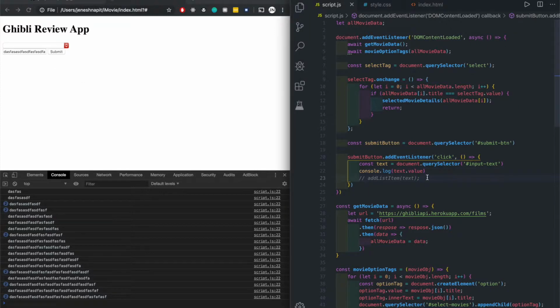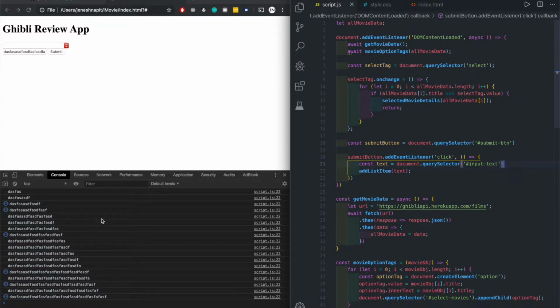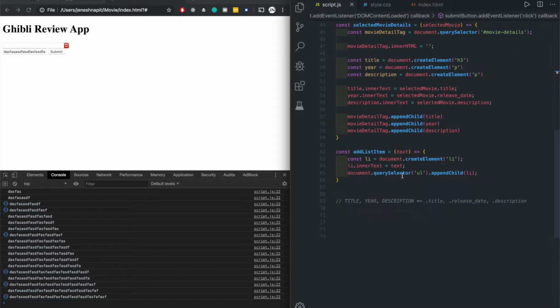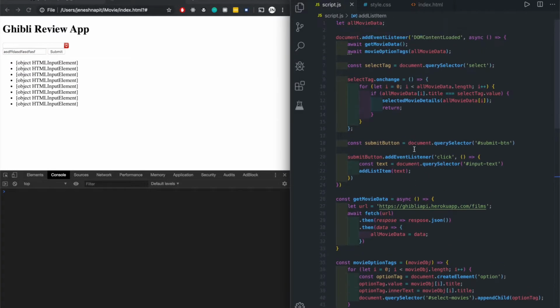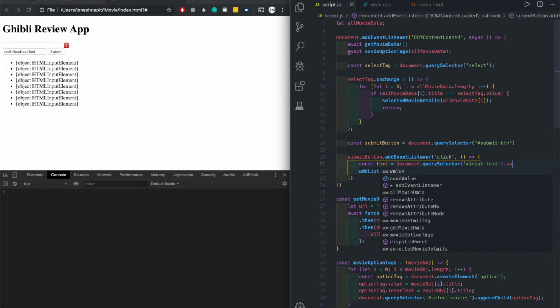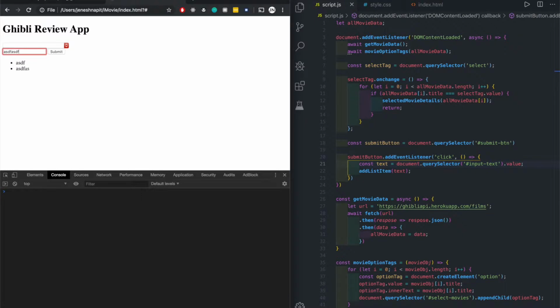item. So all we gotta do is uncomment this little thing out. So now we're passing whatever this is into the function, and then all the function does is create a list item, put that into the text of it, and then append it. So let's see if this works. Okay, it almost works. It's giving us object, so we do have a little error here. What is the error? The error was that we forgot to put a dot value in it. So once we do that, we get it.